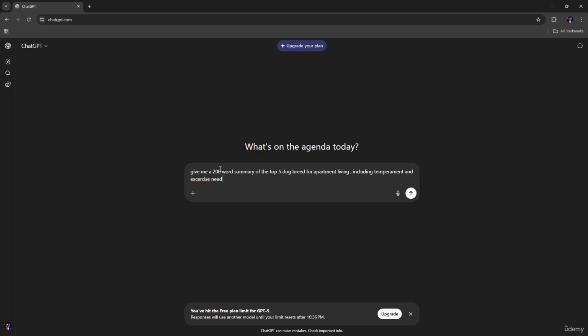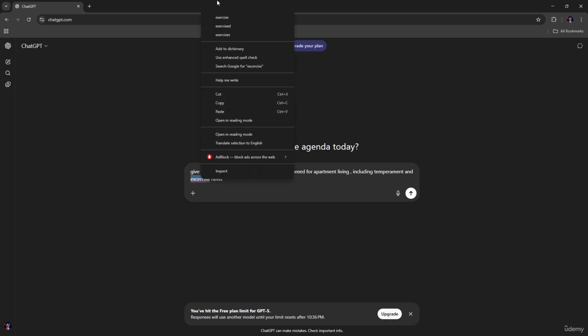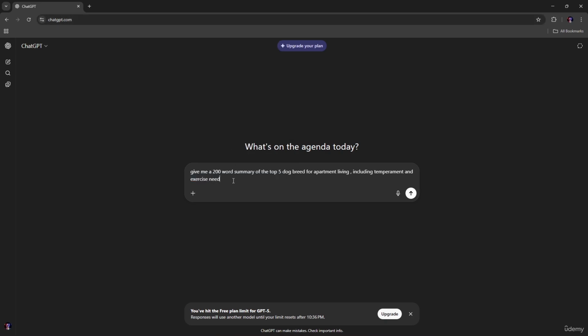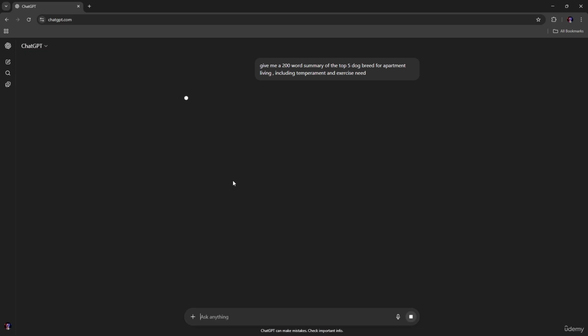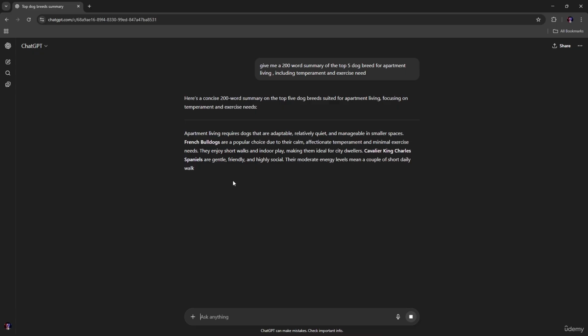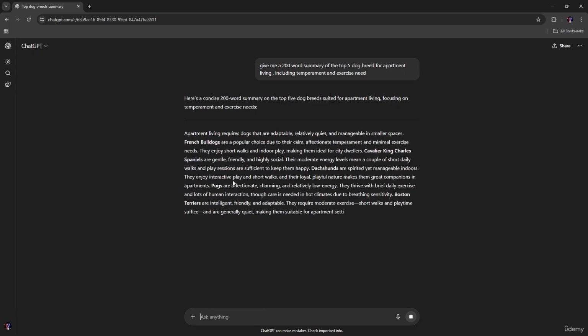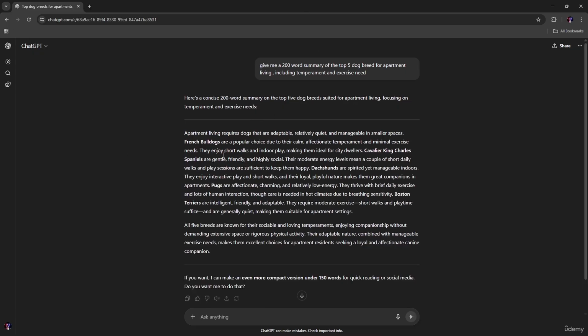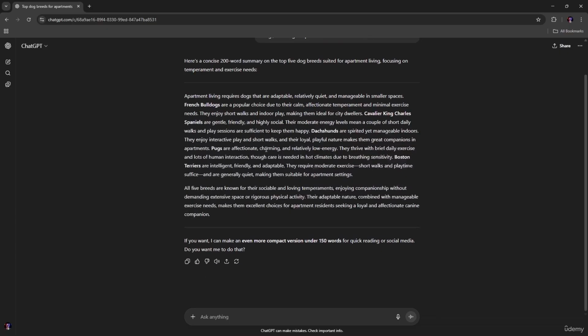And that's it. Now you can see there is the "give me a 200 word summary" prompt over here. So what's the difference? Notice the difference. The second prompt gives clear instructions, like the word limit, the topic focus, and the type of information needed. This helps ChatGPT generate answers that are highly relevant and structured.